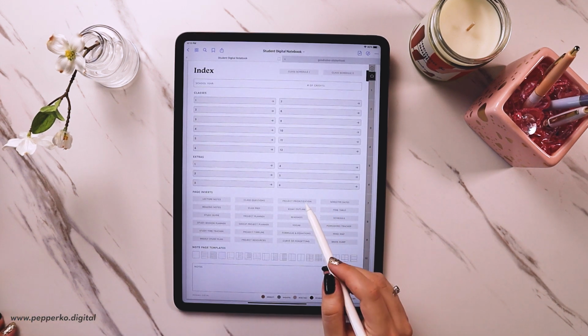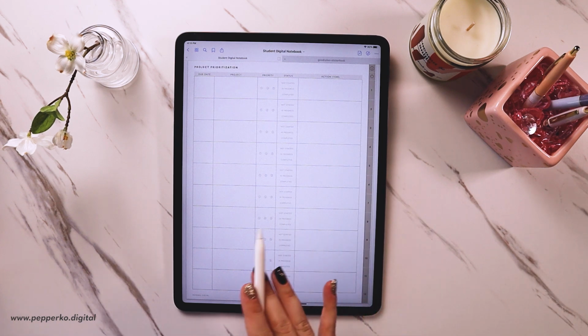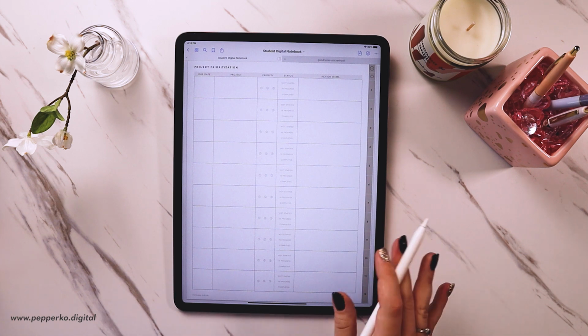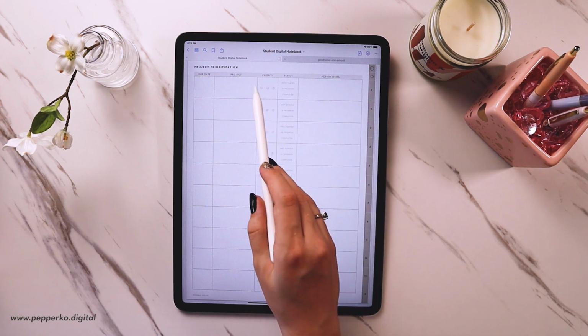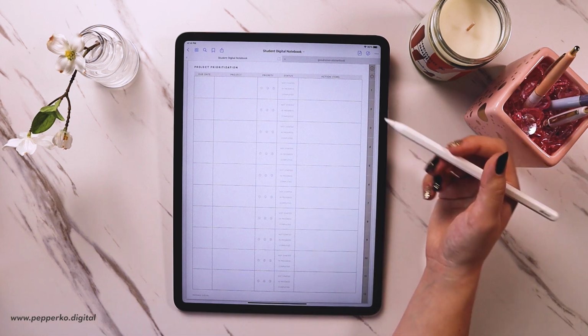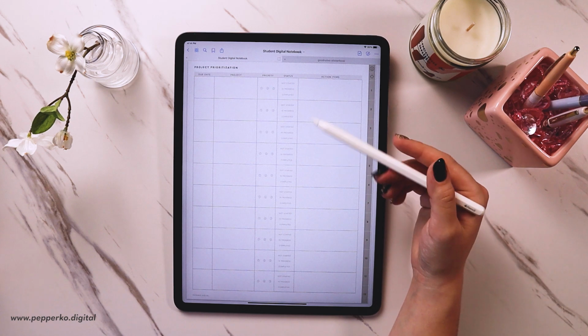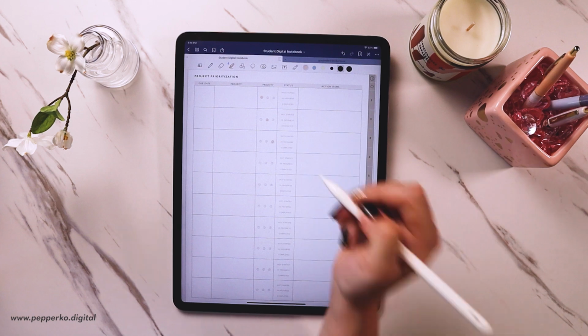Okay, and then the project prioritization page. This is a really good one if you have a lot of projects going on at once and you're starting to feel overwhelmed. I would highly recommend using this page. You would just write out the due date, the project, and then give it a priority number. If there's one with a really close due date and you don't have that much done on it, compared to one that is due a little further down the line and you have a decent amount done on it, then obviously you would rank them differently in priority. You could just use your highlighter to know what the priority is for each one.